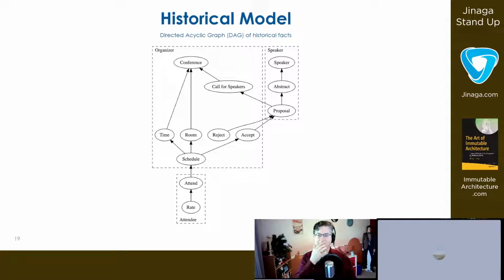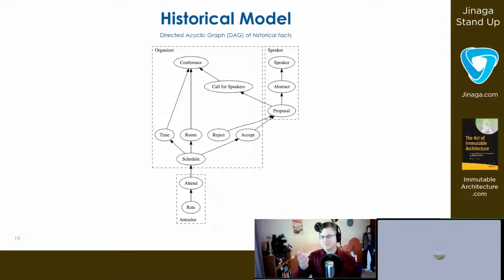Yeah. So as a speaker, you're going to need to see the calls for speakers. That was a decision made by an organizer, and so that was put into a different microservice, and then you subscribed to that message. You got that call for speakers, and then you've brought that into your database.